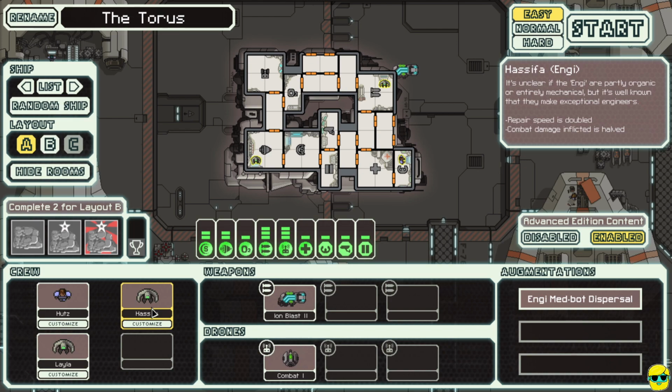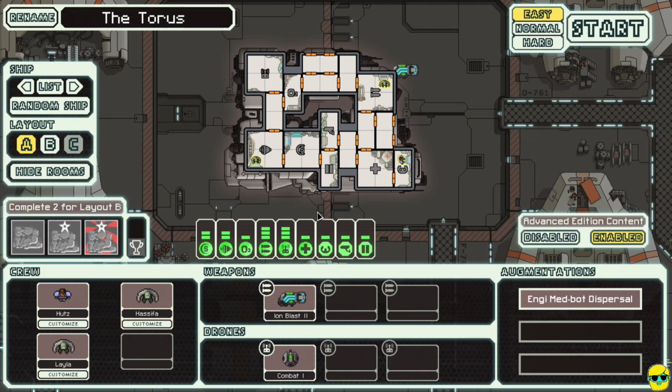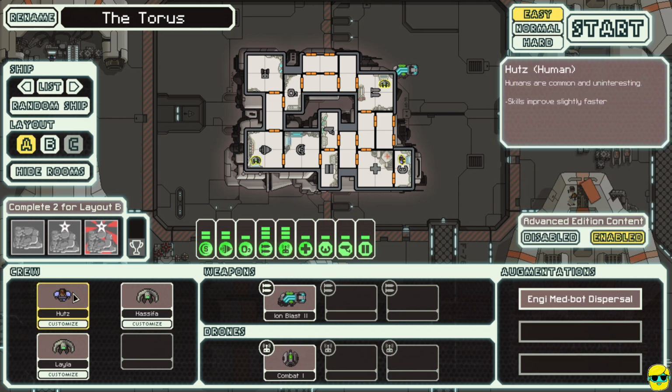So what this tells us, in one way, is that we have to be wary of getting boarded with the Torus because we're going to be bad against that. Now, we do have a human pilot. So we do have one human on board who's average, but that is something to consider.